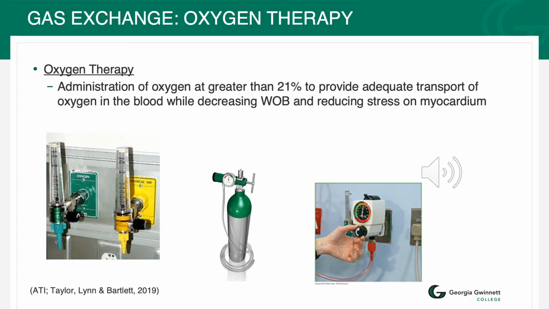The yellow flow meter is a medical air, and we use that for compressed air, like for the ventilator or some other medical devices. You never hook the oxygen up to the yellow because they're not actually going to be getting oxygen if that's the case. So the green flow meter is the oxygen flow meter that you hook your supplemental devices up to.